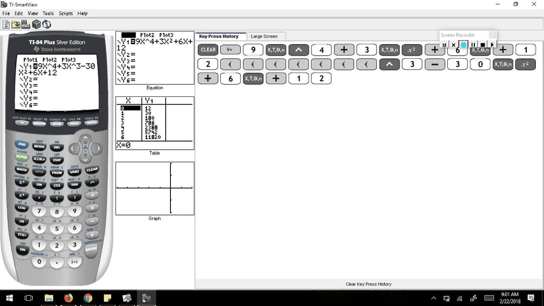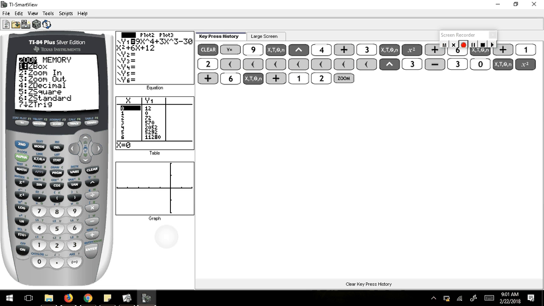On your calculator, if you hit the button that says zoom, it is right here. If you hit zoom 6, and while you're in this screen, make sure none of these plots are blackened, because that means they're turned on. You'll have to turn them off. You won't be able to graph them. But hit the button that says zoom and choose the option that says standard. It's a good starting point for us.